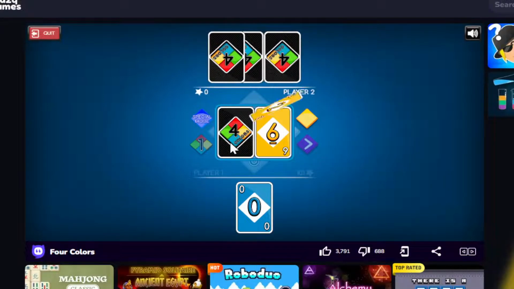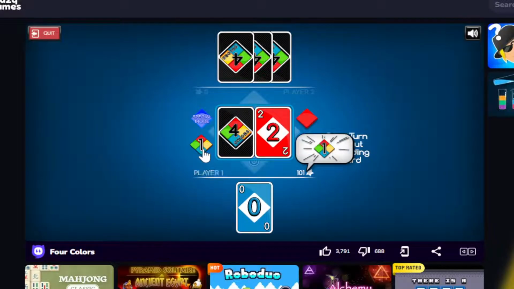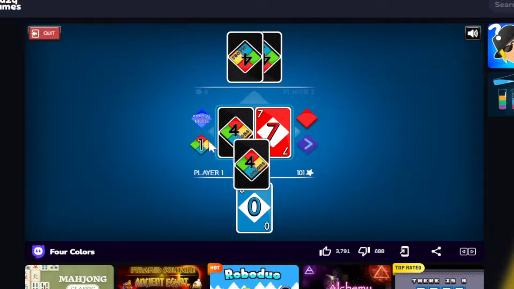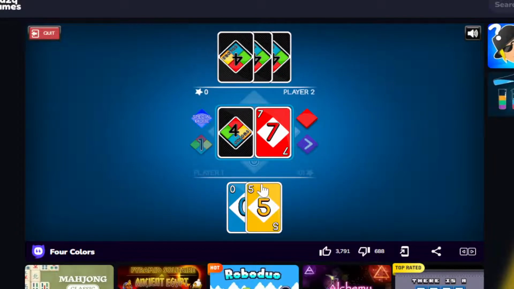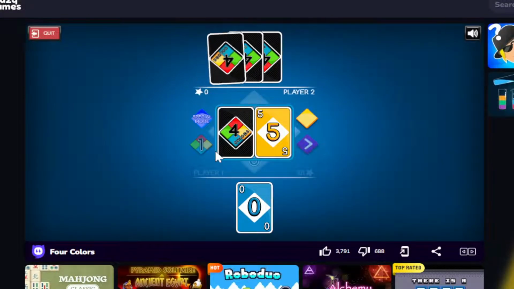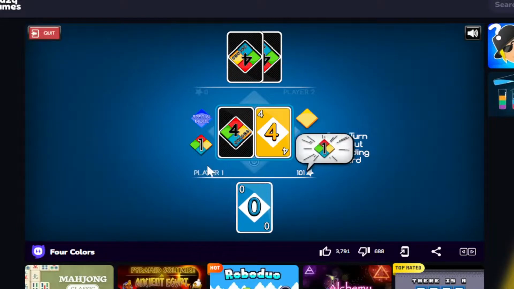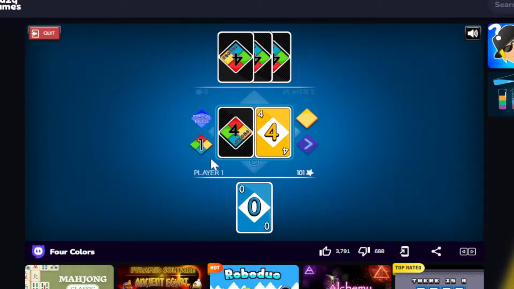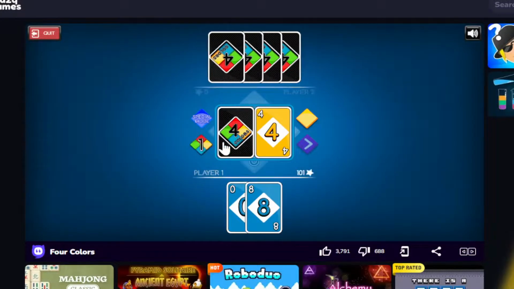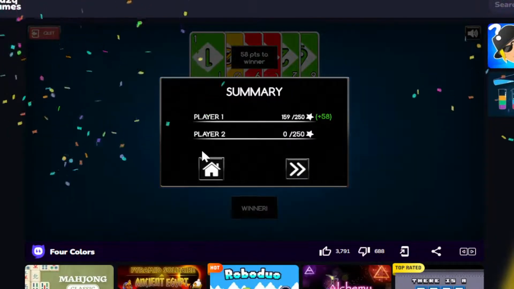Now all I need is a plus four. Oh, okay, I'll take that. This game took. Oh, I want that plus four. Plus four, please. Okay, that's a sign. Oh wait, no, what am I doing? There's an H. Yes, I win!